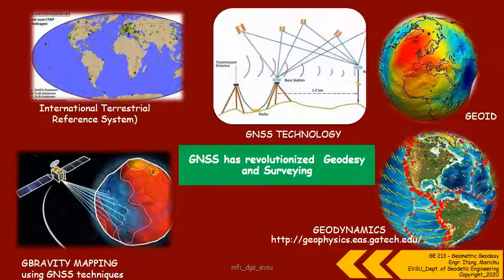Geodesy basically started with simple measurement. Then it came up with the determination of the true shape of the Earth, because we are dealing with measurement. We are not only measuring plane distances; we are actually expanding to measuring the actual shape of the Earth. On the next presentation, we are going to identify the definition of geodesy, and how the term geodesy came about. So, see you on the next slide, the continuation of this presentation.